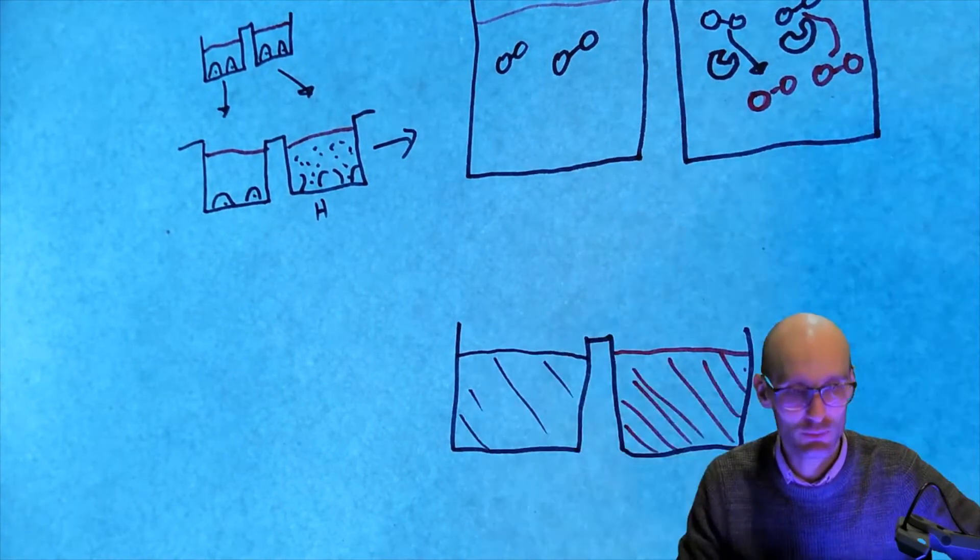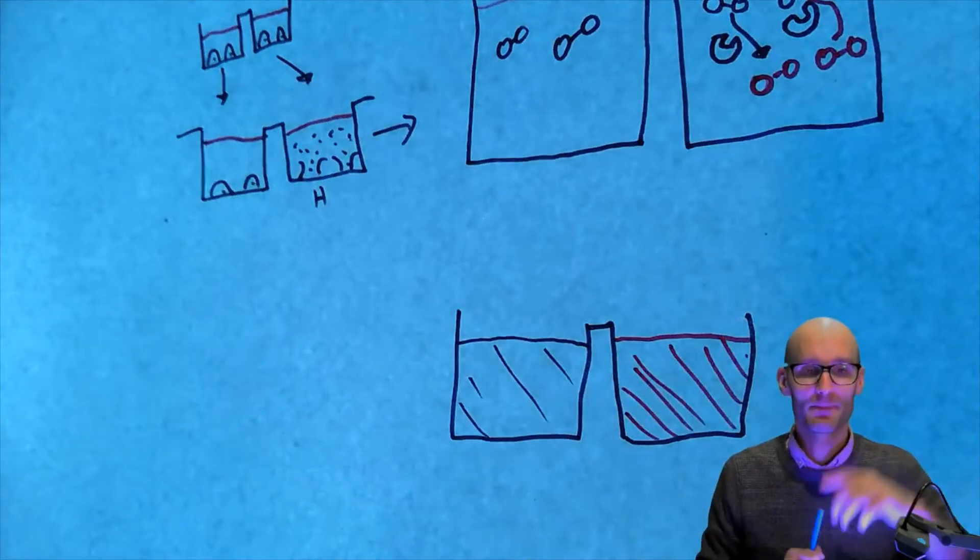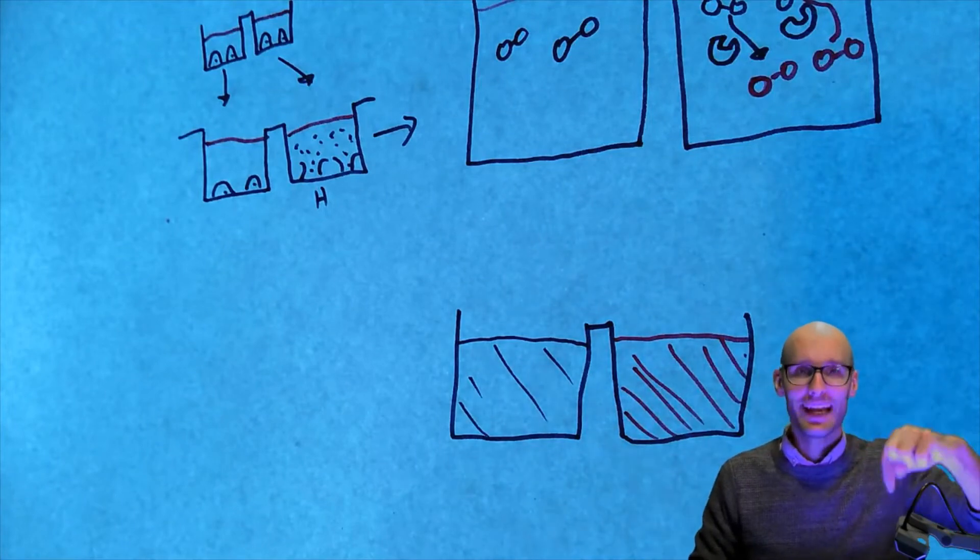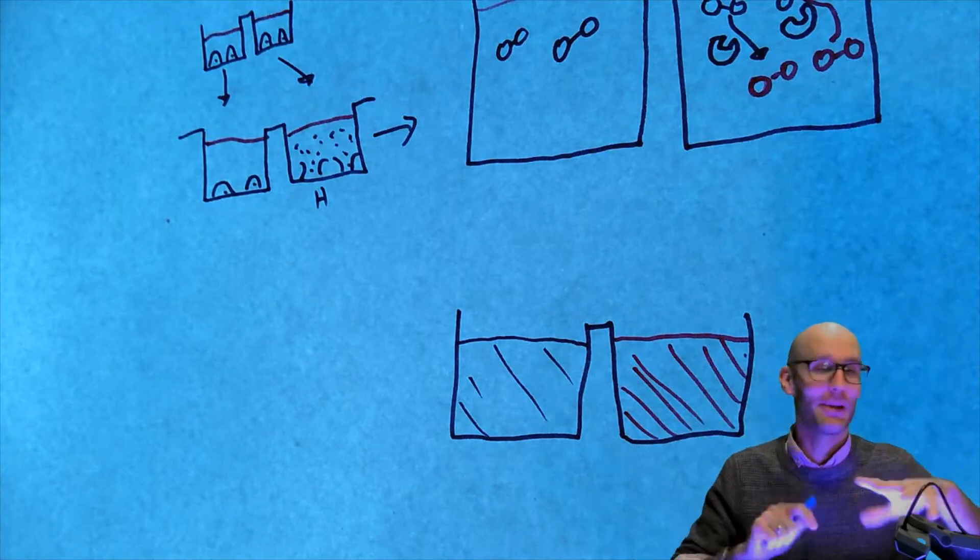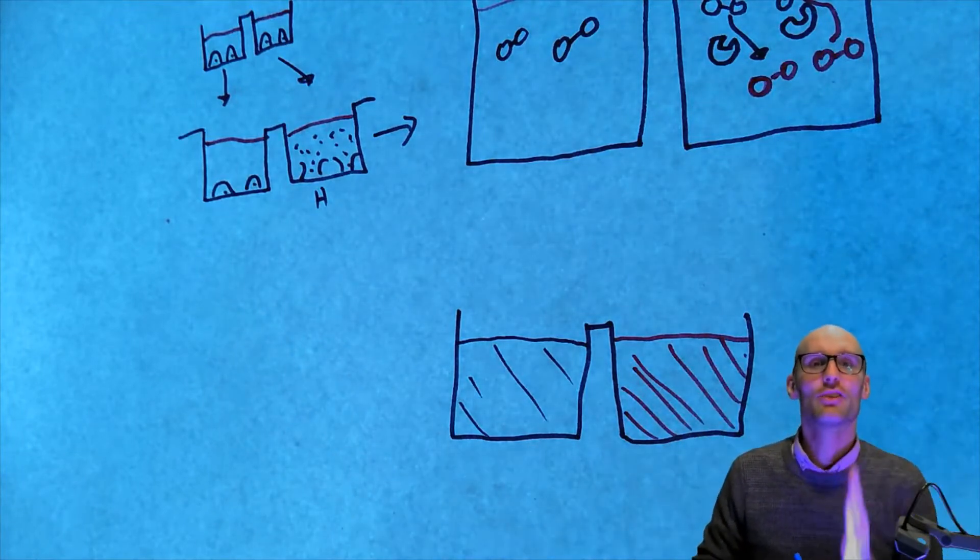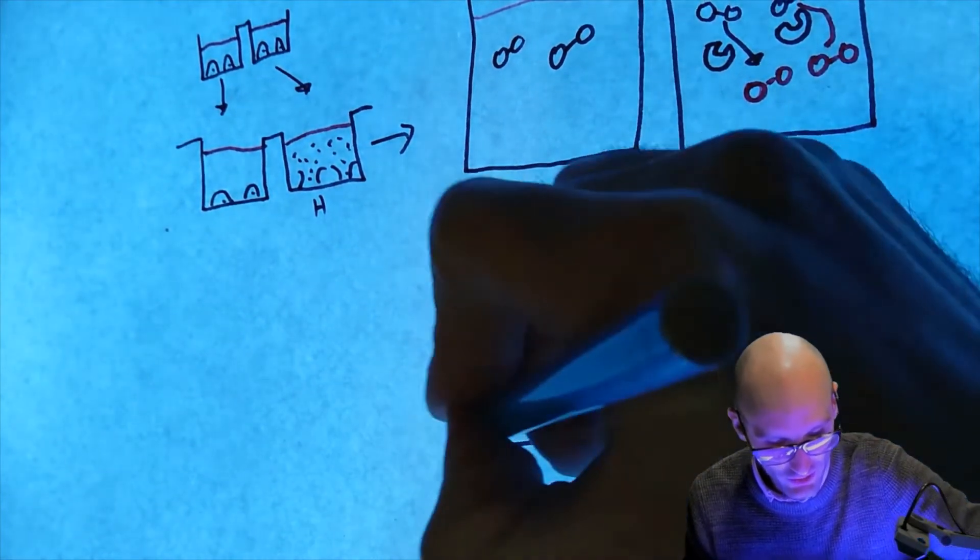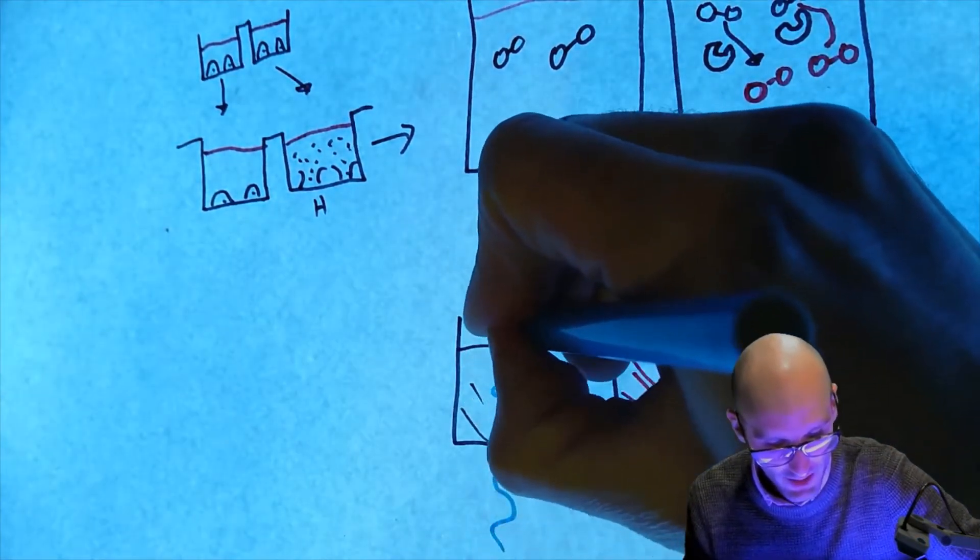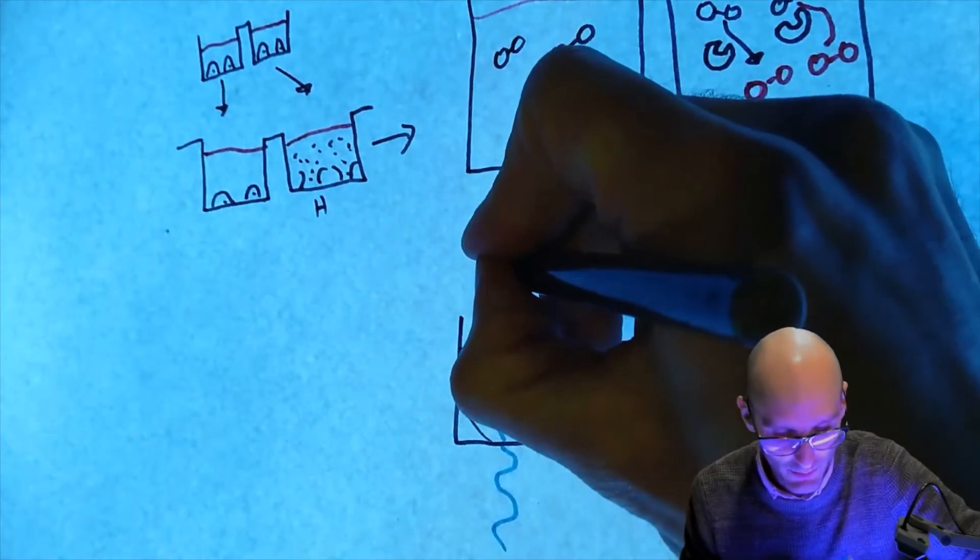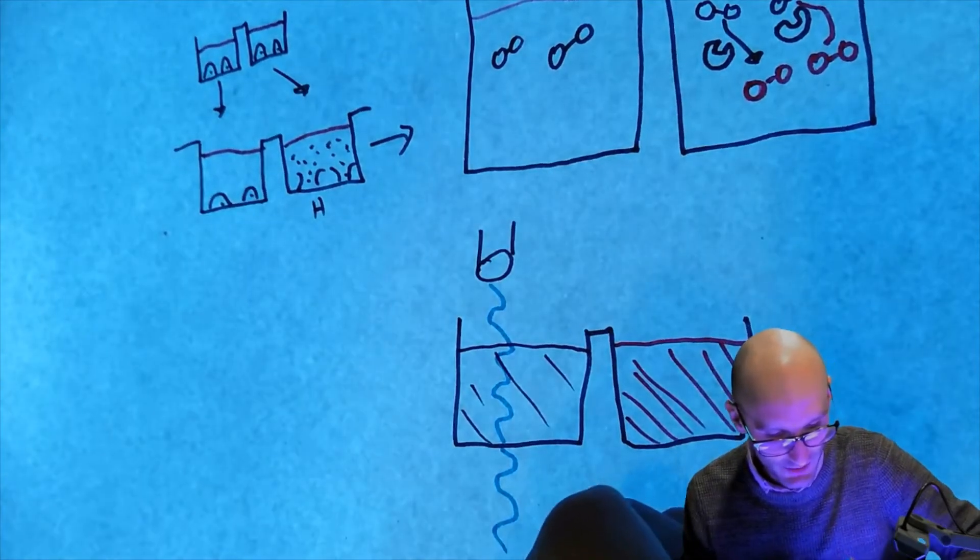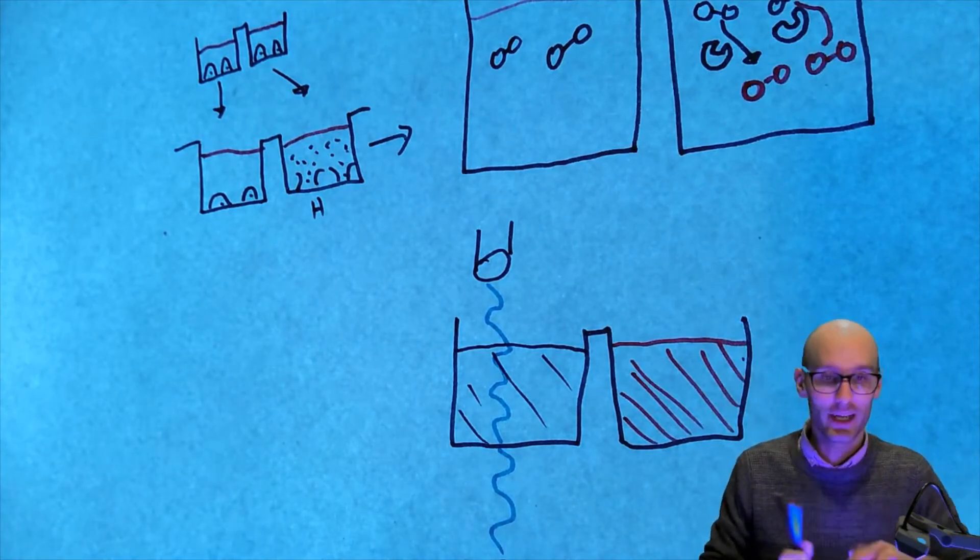So, what we would do is we'll pop this in a plate reader. And what a plate reader does is it has a motor in it. And this motor can move around to view each of the wells. It can move on an xy-axis and move around to view each of the wells. Now, each of the wells, what it will do is it will shoot blue light through. And then it will measure, using a sensor, how much comes out the top. So, a sensor up here will detect how much comes out the top. And a little blue light comes through there.